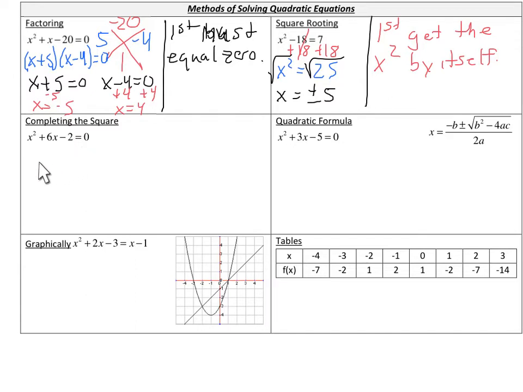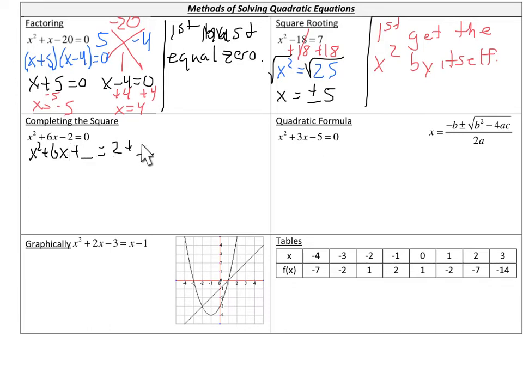If I'm going to solve this by completing the square, the first step is I need a blank right here. Remember, completing the square, you need a blank next to the x? So could I add the 2 over? If I move that over, I could just write that as plus blank, and if I move the 2 over, won't that become a positive 2 over here? So I moved the 2 over, and I put a blank there, and I put a blank over here.